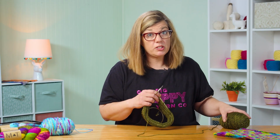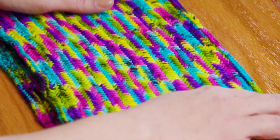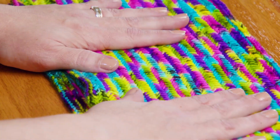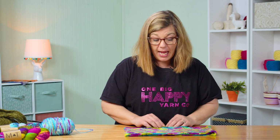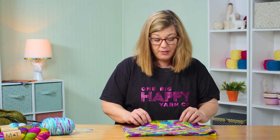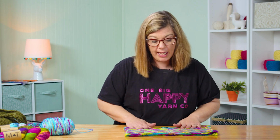So I do want to take a moment to talk about blocking. In this project, I don't have any built-in border stitches to keep the ends from curling. When you knit, sometimes you do get the curling. When I blocked this out, I just folded it in half. I did use pins on a blocking mat, and when it dried, it's perfect. I haven't had that much of an issue at all with it curling. I've worn it a couple of times, and I think it's great. So I would say when you're doing your bind off, keep it a little looser. And then also too, when you're casting on, keep it a little looser, and that'll also help with your edges.